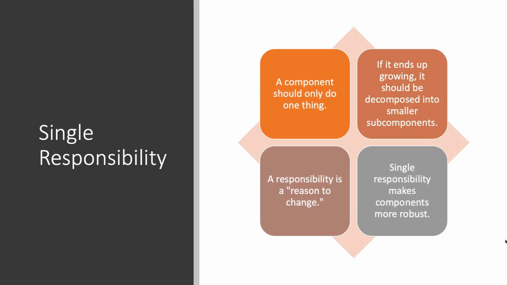If you get to a point where you find a component is too large to actually be considered a single component that only does one thing, you can decompose it. You can make nested components, you can make additional components. And think about your components as having a single reason to change.